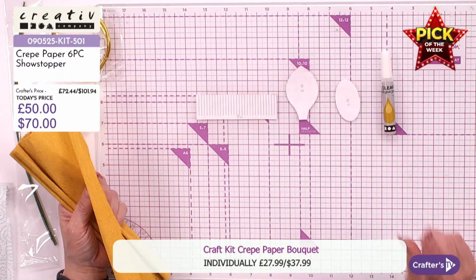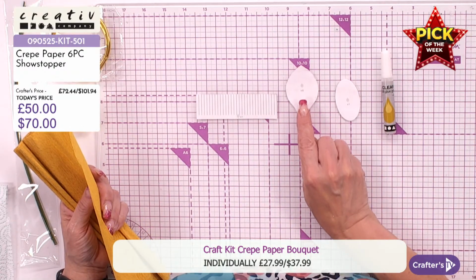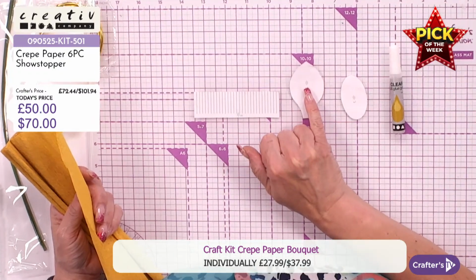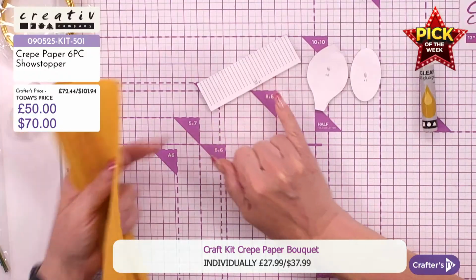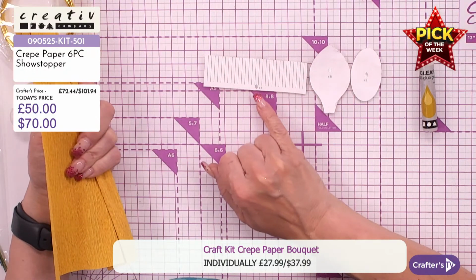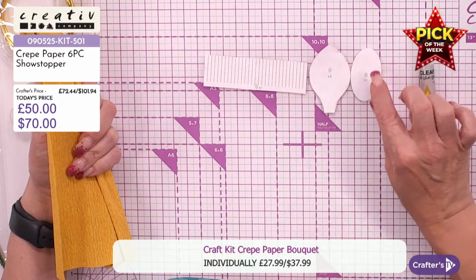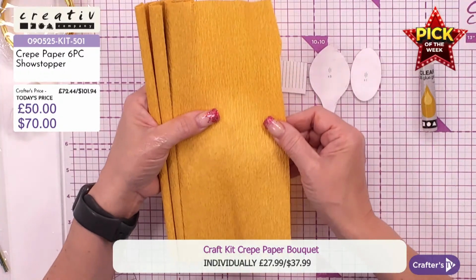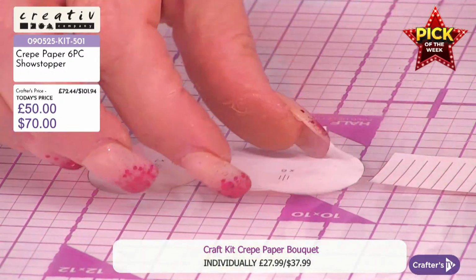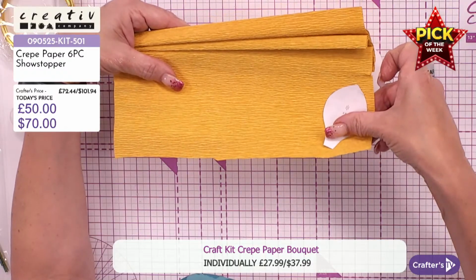And you know another little cool thing that they've done, the guys? They've actually put the direction of the crepe paper. Oh, that's so good. Can you see here, these lines, this directional line? It's on all 3 of them. And you can see right down here at the bottom, on the petal, there are some ovals, some circles, and they are telling you how to use your crepe paper, because if you were to cut that petal out the wrong way, you're not going to get a really good floral.